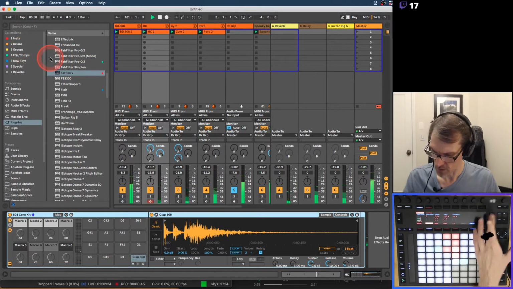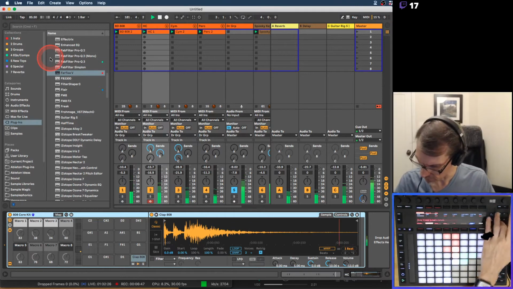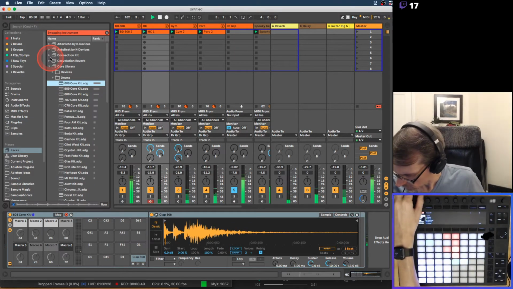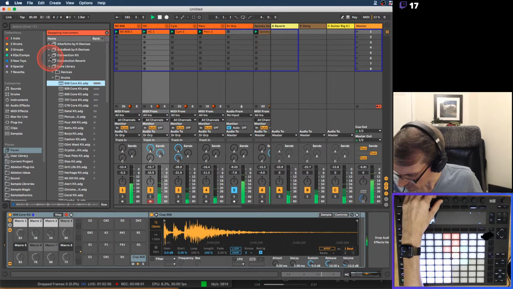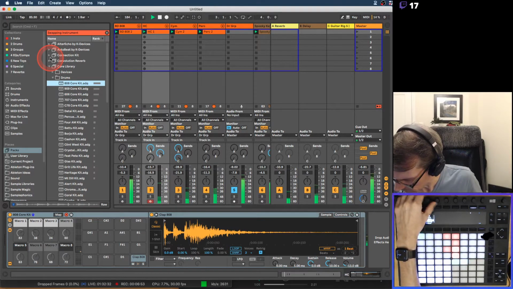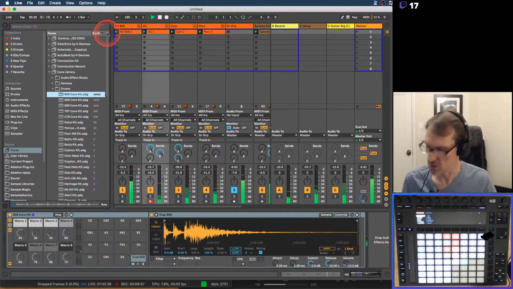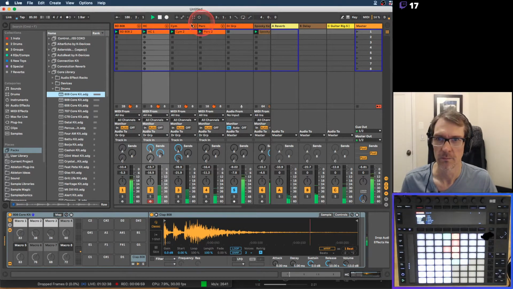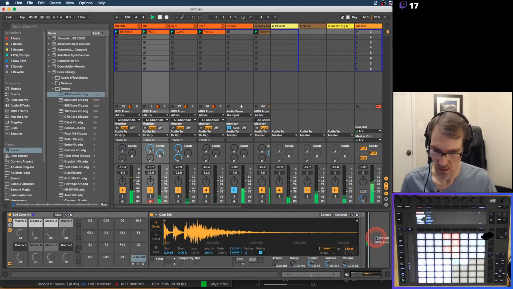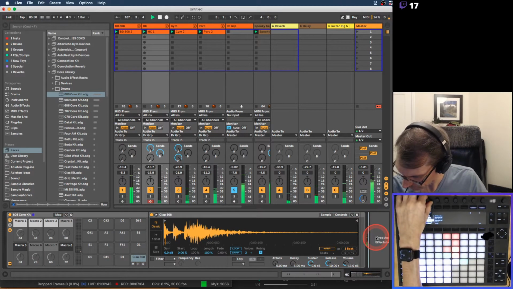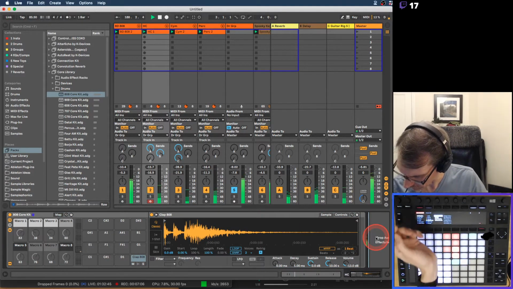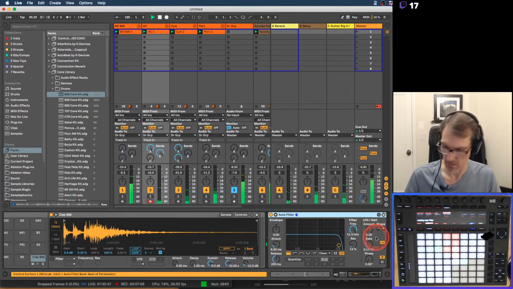I'm going to go ahead over here and put a device in. We're going to go to Browse, grab from my collections here, grab an EQ. Why is that not? Oh, it's because we're swapping the instrument. I don't want to swap the instrument, sorry. I'm going to go over here to this one and not swap the instrument. Put my auto filter in here, load that in, there we go.